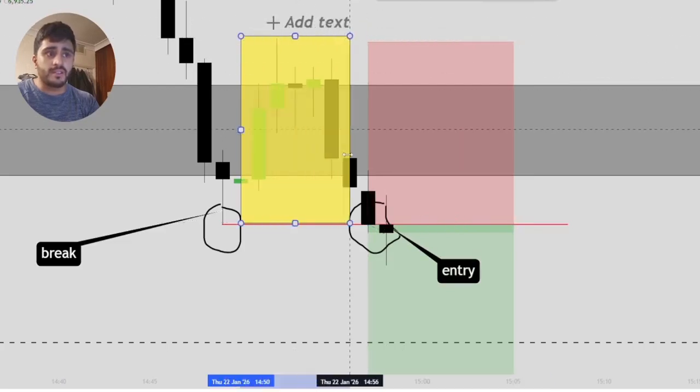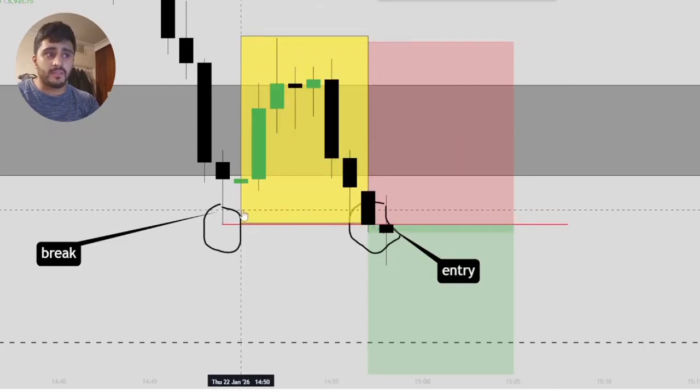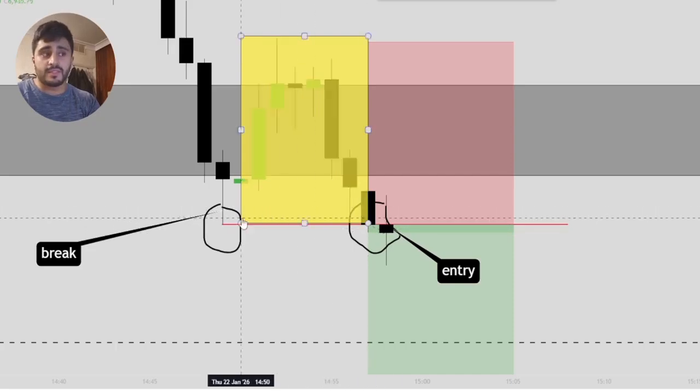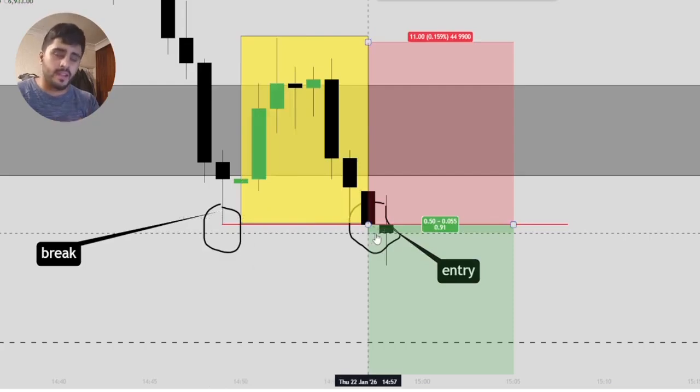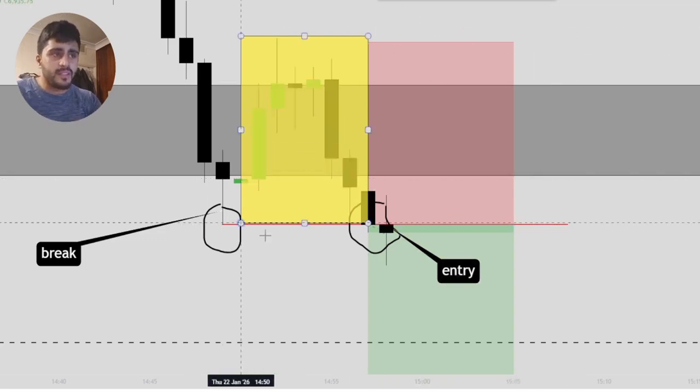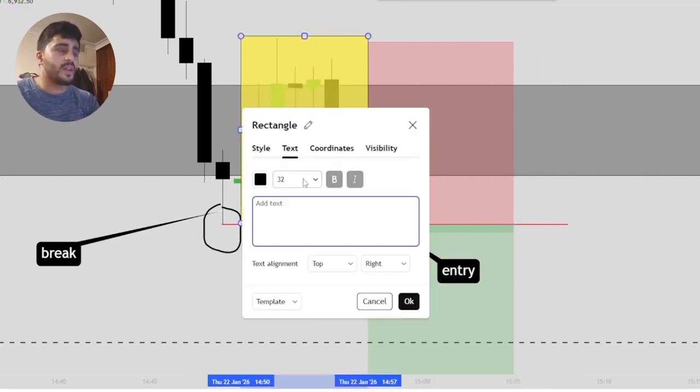Now, the retest, like I said, is where the money is made. So this retest was from 9:50 Eastern on Thursday the 22nd to about 9:57. So that's about a 7-minute retest. Now you have to be prepared. Some retests are going to be 2 minutes, some are going to be 10 minutes, some are going to be 15, 20 minutes, and anything more than that, it's a rangy market. I'm happy just to sit out.